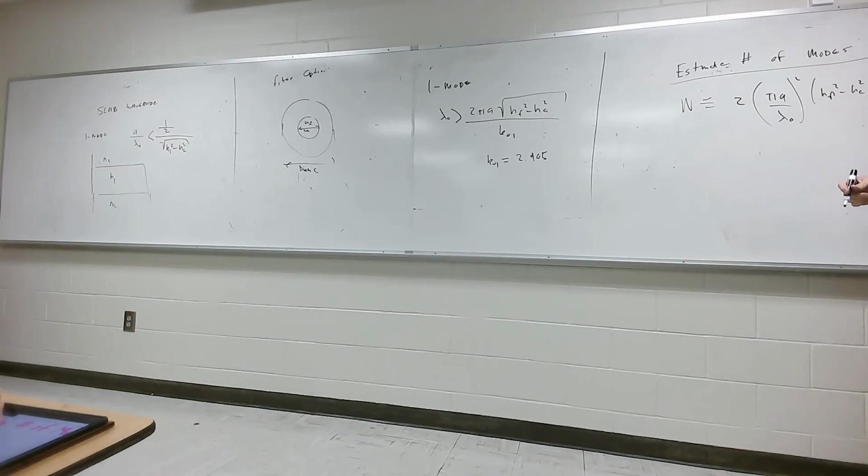Now, I'll tell you this much. I've never had to use that to estimate the number of modes, because single mode fiber is the only thing that really is of interest to me in all the stuff I've done. There must be some reason that this is important, and it probably has to do with cheap fiber optic systems where they don't mind multi-modes because they can just send out pulses of light, little packets of light that have a short duration, and the actual length of cabling is short enough so that they don't get too much dispersion.